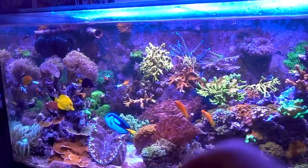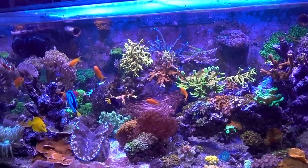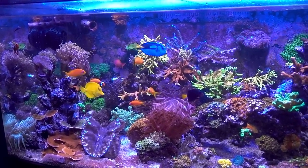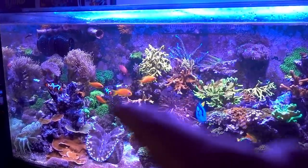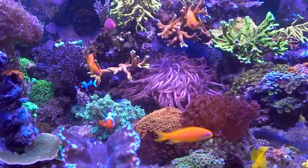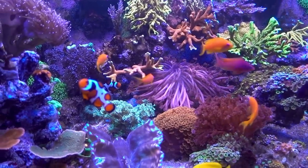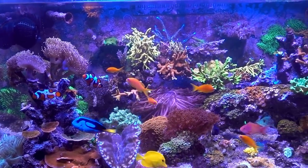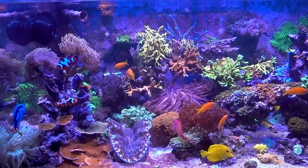But I'm using the gallons per hour potential, or what it should be pushing, as a gauge to set it back to where it was before as I slowly ramp it back up. Oh, look at the way the flow is already kind of different. But we're gonna let it sit for a couple days to see how the corals adjust and then slowly dial it up, and then I'll keep you guys posted later in this video.